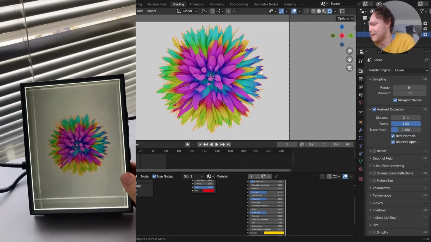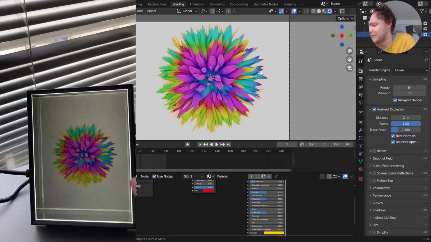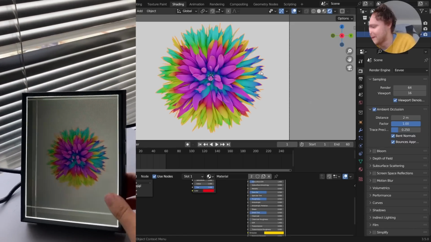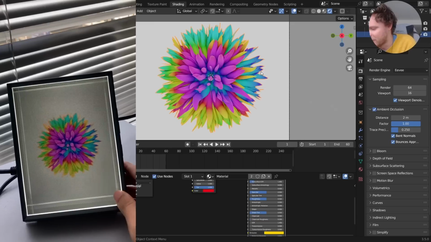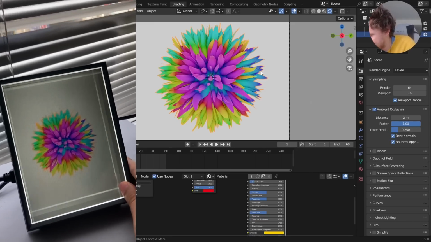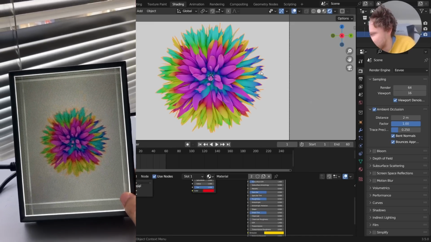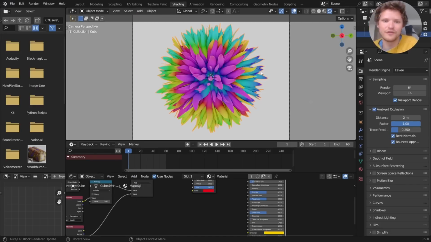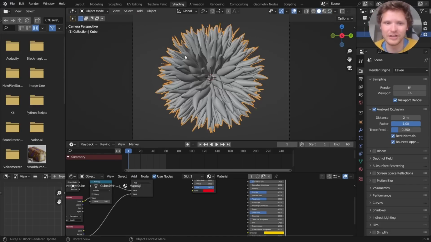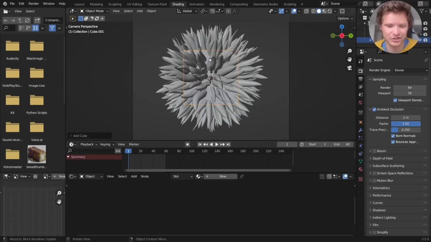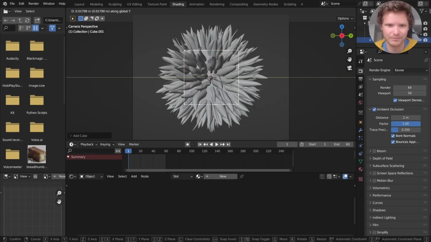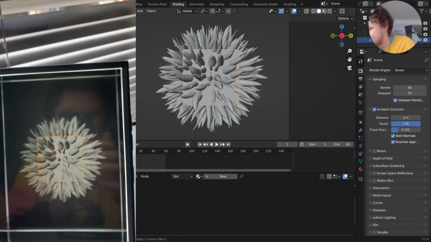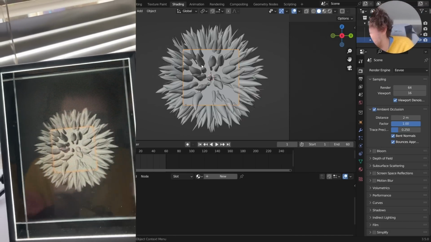Today we have a special episode because I actually have a Looking Glass. If you don't know what this is, it's the only consumer grade hologram on the market as far as I know, and you can see it actually has parallax and you can see your stuff in 3D. So what you see in here is updated here. For example, if I go to solid mode and add in a cube and move it towards the camera, you can see it's now in the Looking Glass with perspective and all this.